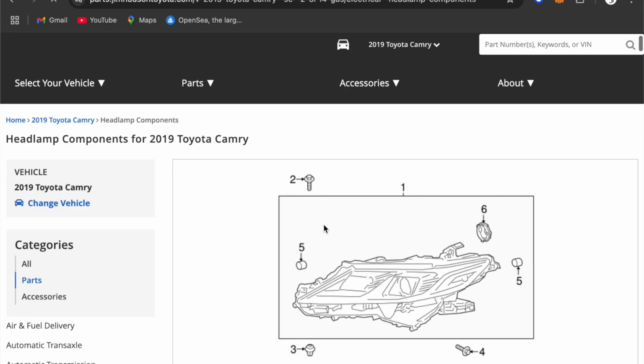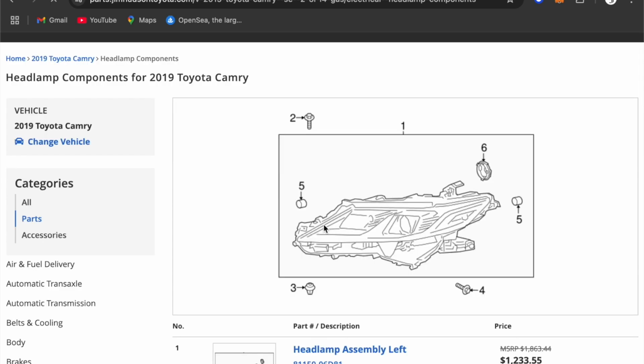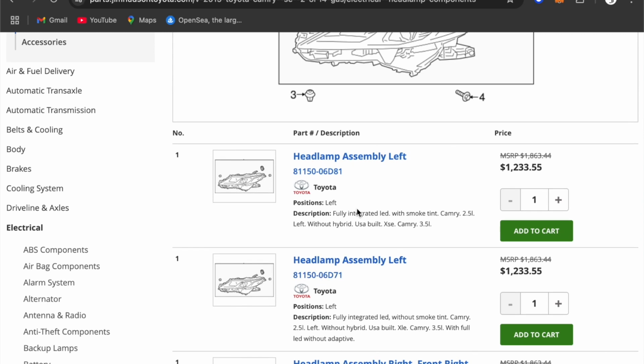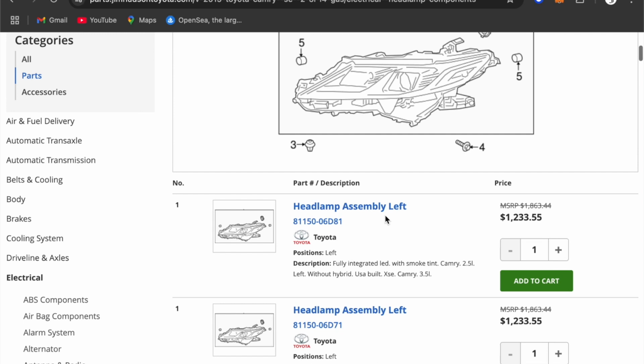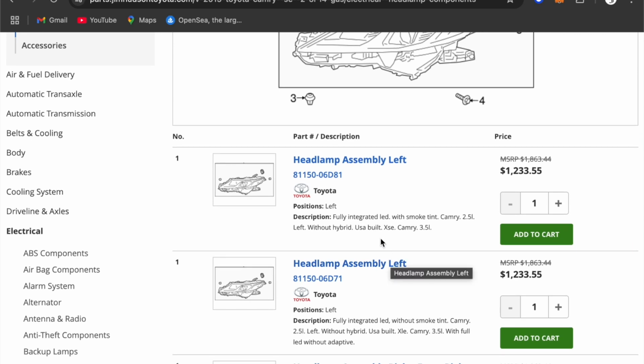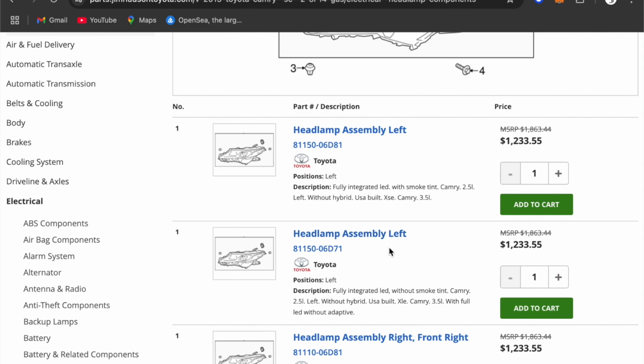So you go there, and you have to look for the specific one for your car. Like these first ones, the left, right? That's the one I need. But in the description, it says a fully integrated LED, which I later found out is the tri LED. There's bi LED and there's tri LED, and the difference is the three running lights you would see in that area. But since I have the bi LED, it's USA built, that's not the one I need.